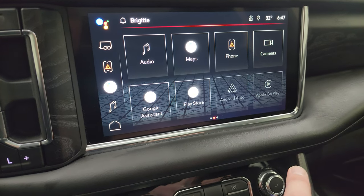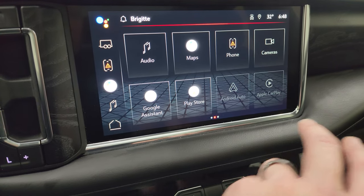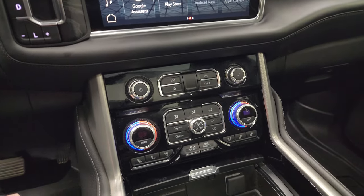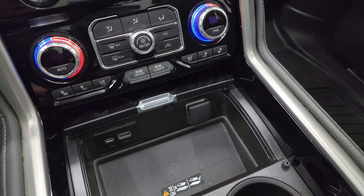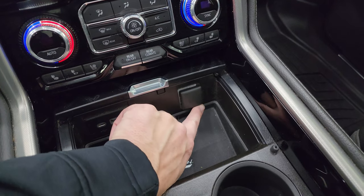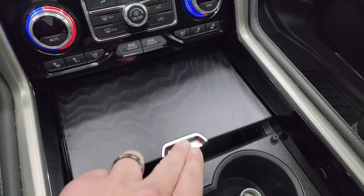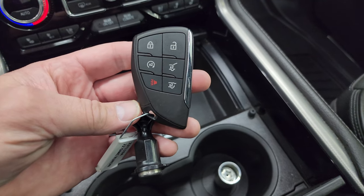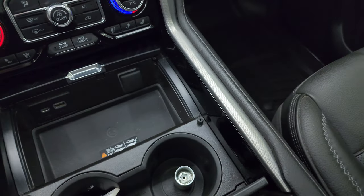It has Apple CarPlay and Android Auto. We'll wait to turn the vehicle on to check out those cameras. You get more tactile volume, tune, and climate controls. There are two USB ports including a USB-C, a wireless cell phone charging pad, and a 12-volt power point. There's also this wood grain trim that slides to hide the cup holders, keyless entry with remote start, power liftgate, and the wheel lock key.